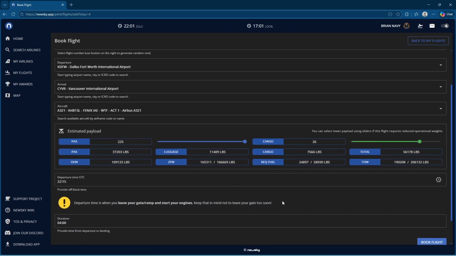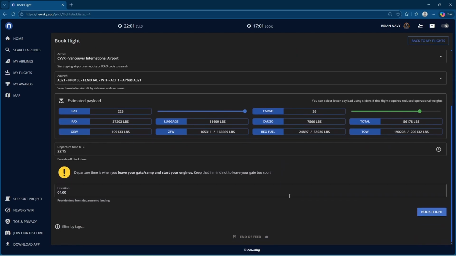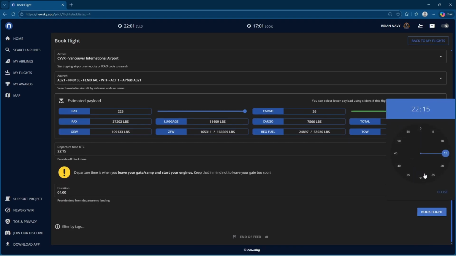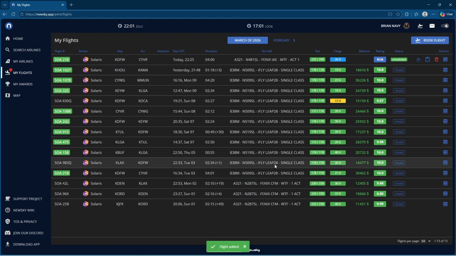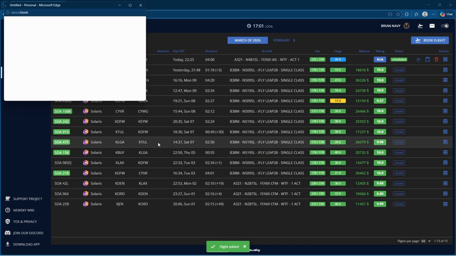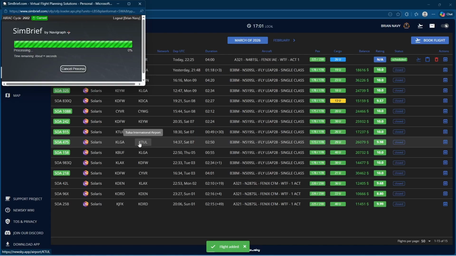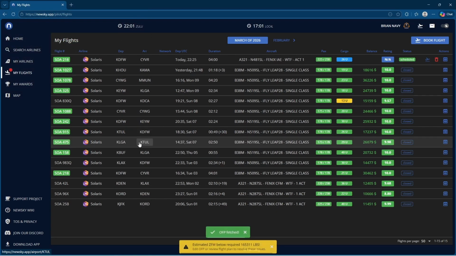I usually find that taking it down 4 or 5 passengers is enough to clear the overweight warning. So book it again. Book it, Dano. All right, and then we'll send it off to SimBrief again. Third time's a charm, right? Here we go. Fingers crossed. And we're still exceeding our maximum weight. That's hilarious. Wow. Okay, not to worry.